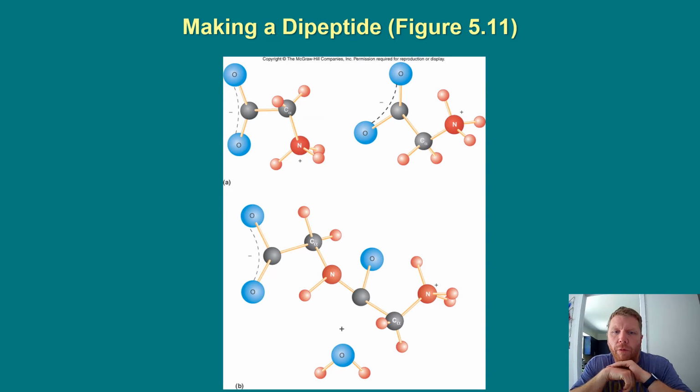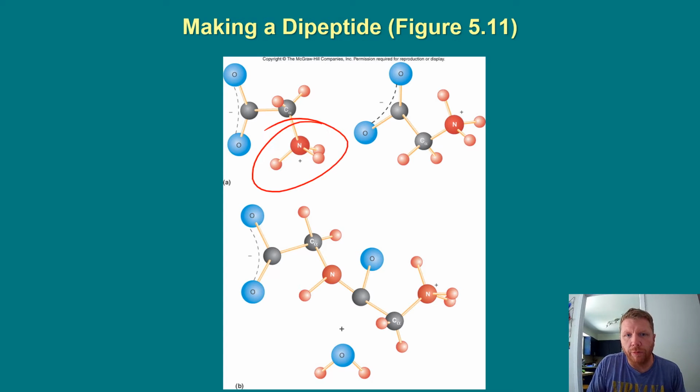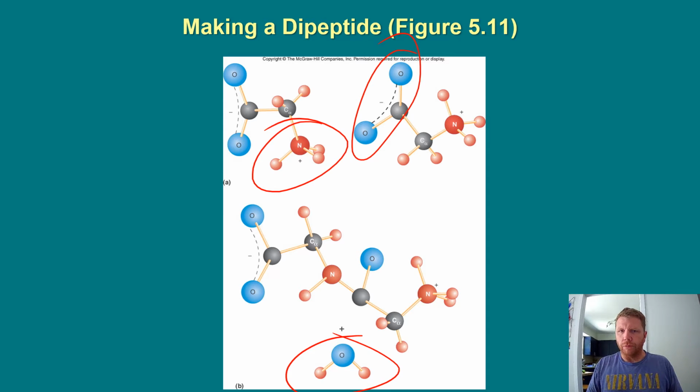So this is effectively what we're looking at. When it comes to the formation of a dipeptide, we've got a reaction between the N-termini of one amino acid and the C-termini of another amino acid. The result is our condensation reaction, in which case a water molecule is released, and a linkage between the nitrogen and the carbonyl carbon of another amino acid.